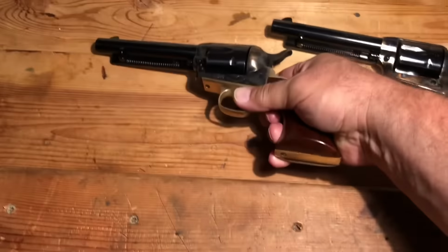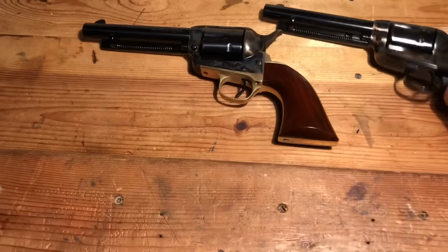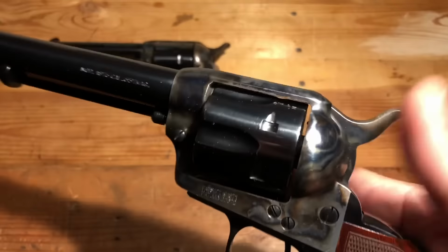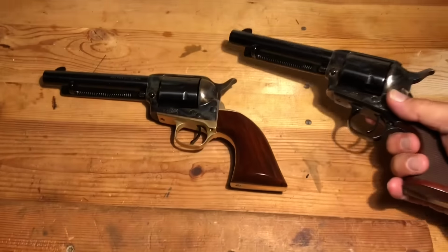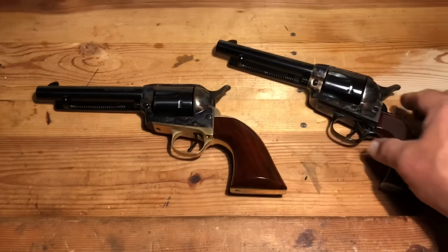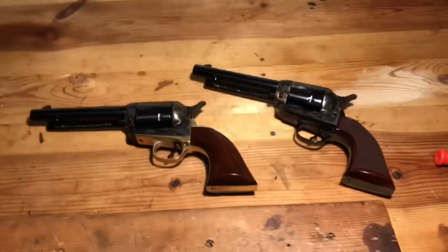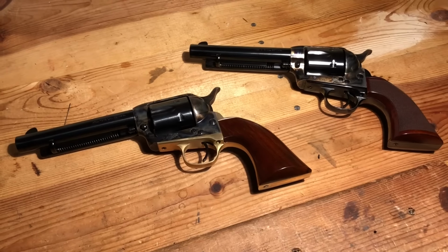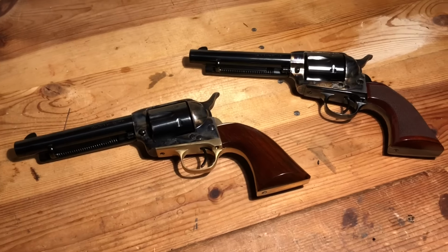Goes right forward. And that's the exact same as we saw here with the Smoke Wagon. I think the trigger on the Smoke Wagon is a little bit lighter, but certainly not a lot. So we're going to have some fun with these today. And if you're a gun nerd like me, stay tuned.